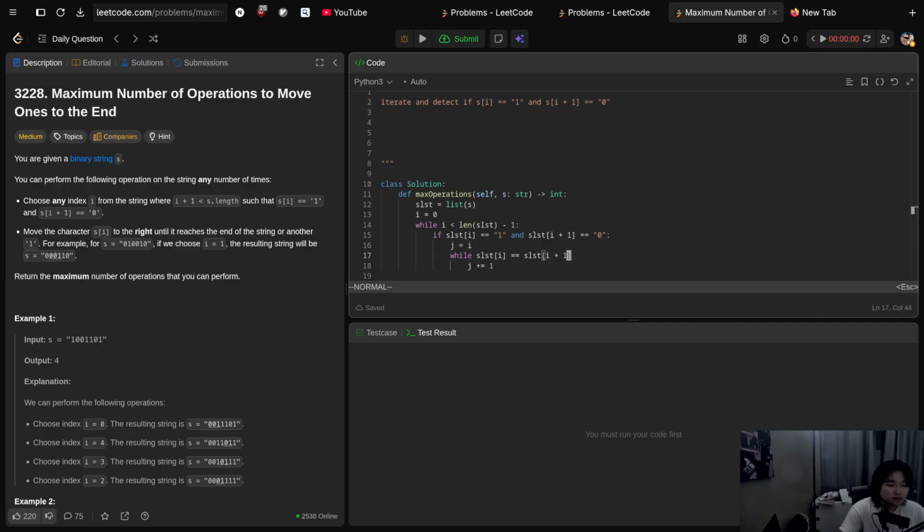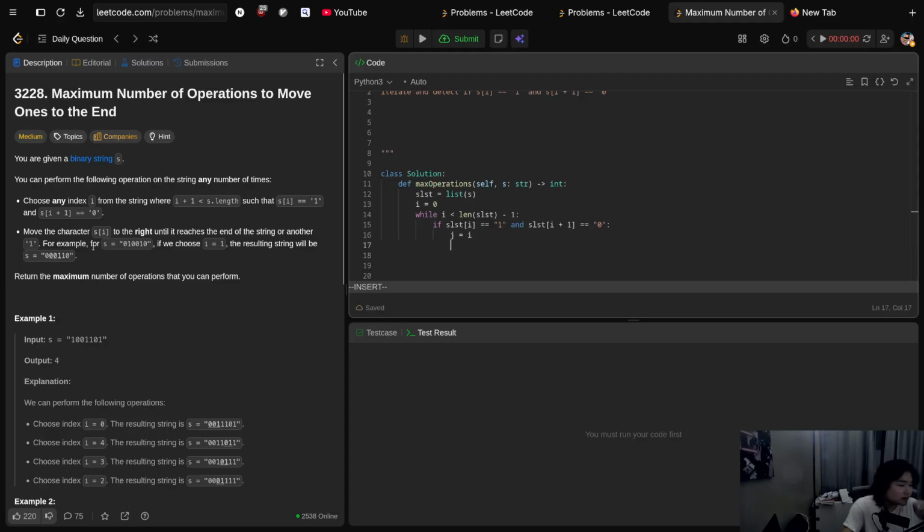Let me just think about this for a second. So I start here, basically, while j is less than length of s list, I don't want to go beyond. And increment this only if s list of j equals a 0.